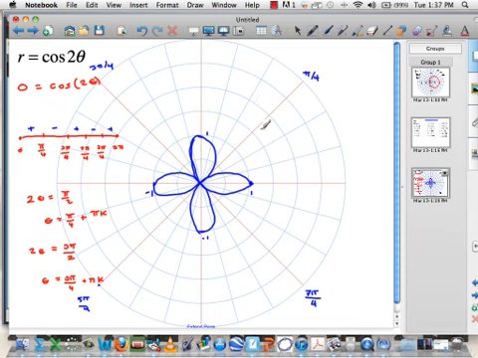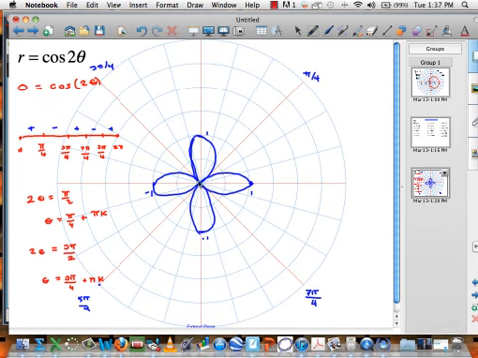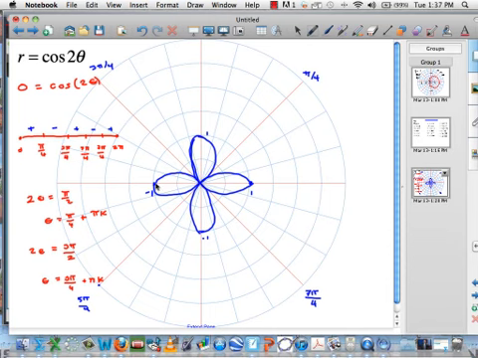So this got plotted starting at 1, 0 in rectangular coordinates, heading to the pole, and then coming down here for this petal, and then coming up here for this petal, and then out here for this petal, and then finishing up right here.